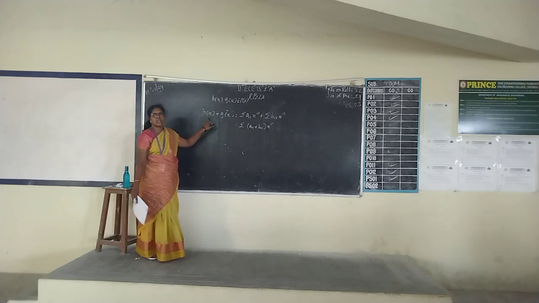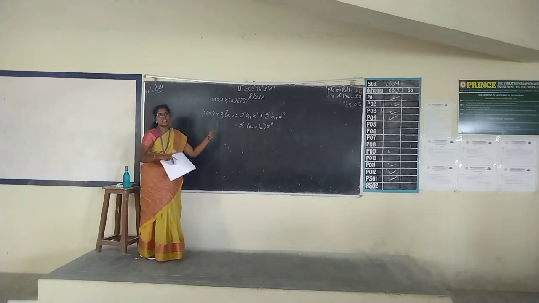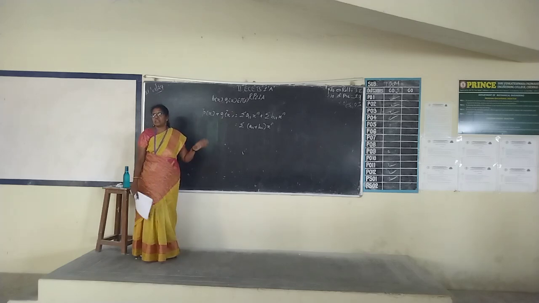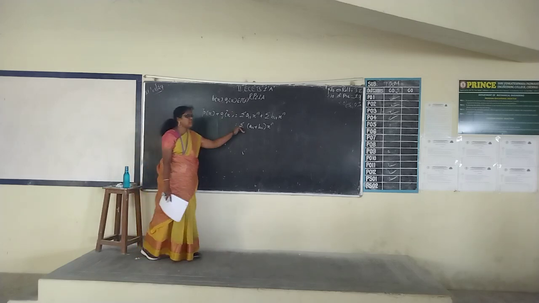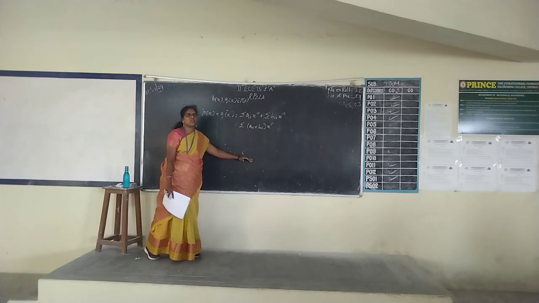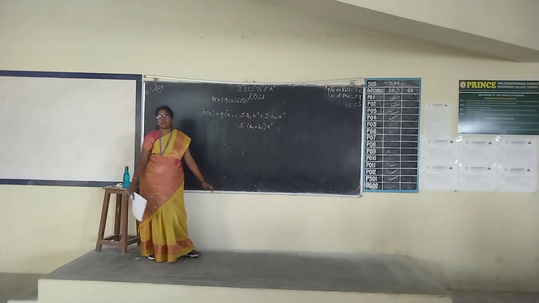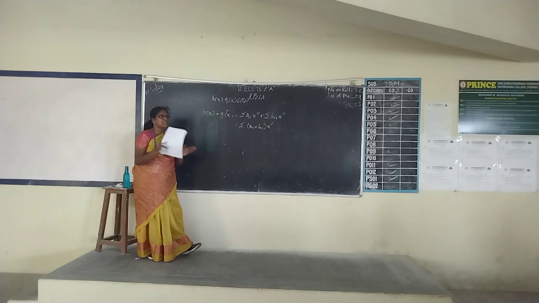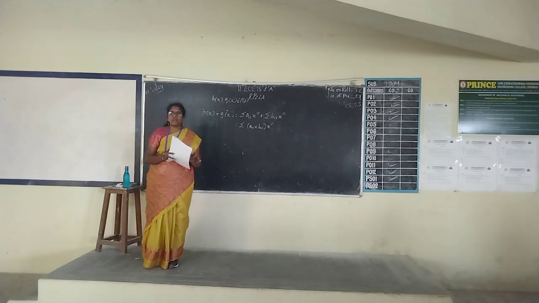Here what is the assumption? p plus q. So what is the right hand side you should take? q of x plus p of x. How will you bring it from this result? From this you have to show that this is equal to q of x plus p of x. How can we write this? Very simple. I need to write this as q of x plus p of x. What is q of x?